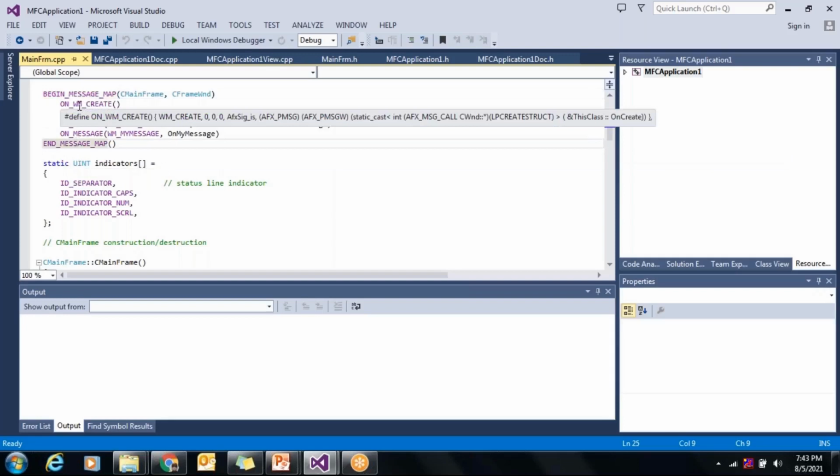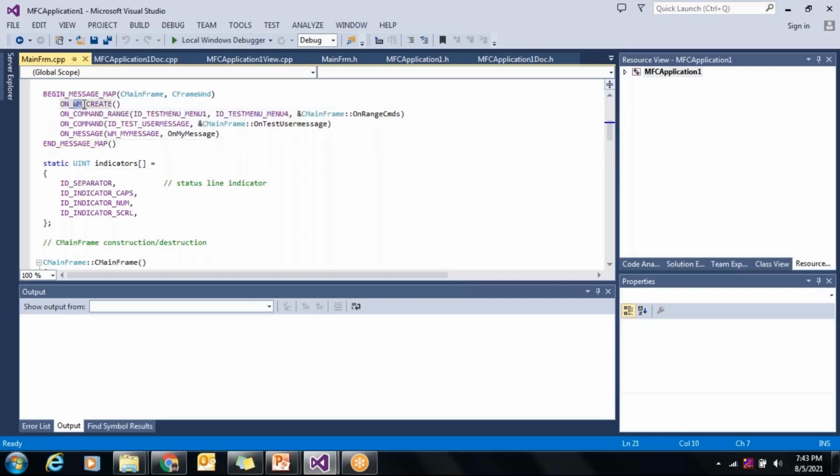Now the messages that start with WM are all the Windows messages, and you can see here ON_COMMAND and ON_COMMAND_RANGE. So this is the event which we are handling here. ON_COMMAND is for a single menu. So I've added a menu with the ID test user message. So where do you see the menu?